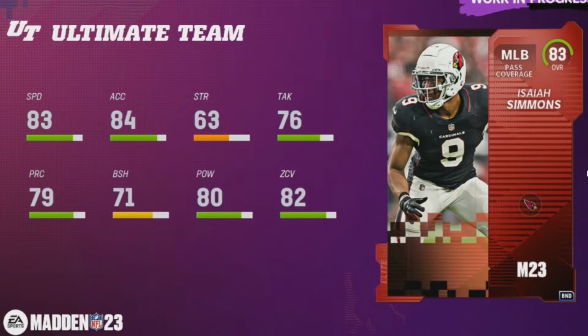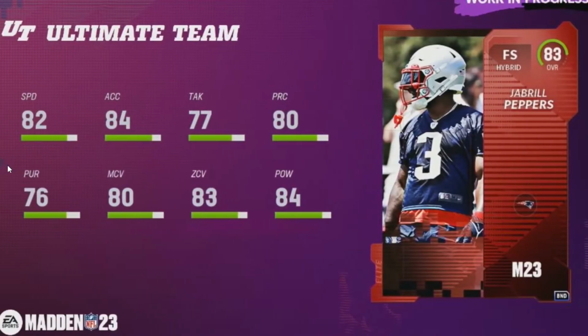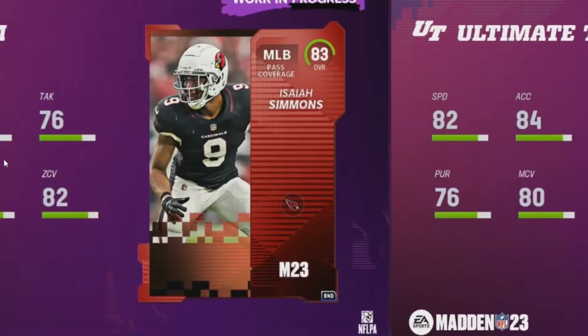Obviously, I still think this card is really good. I still think he's a good pickup regardless. He's 6'4", he's going to be solidly fast in the box. He's going to have some speed on him, some zone on him, and a little bit of hit power, not too much. But honestly, if I were to be honest, my personal opinion is that the best one is going to be Jabril Peppers. He has the better speed out of all of these guys.